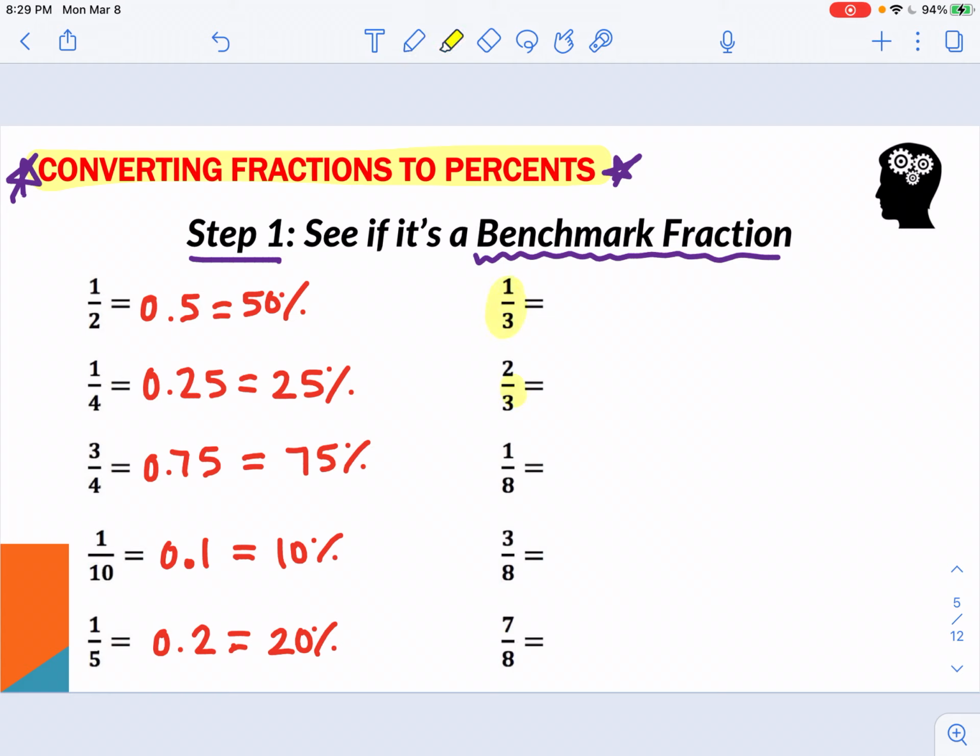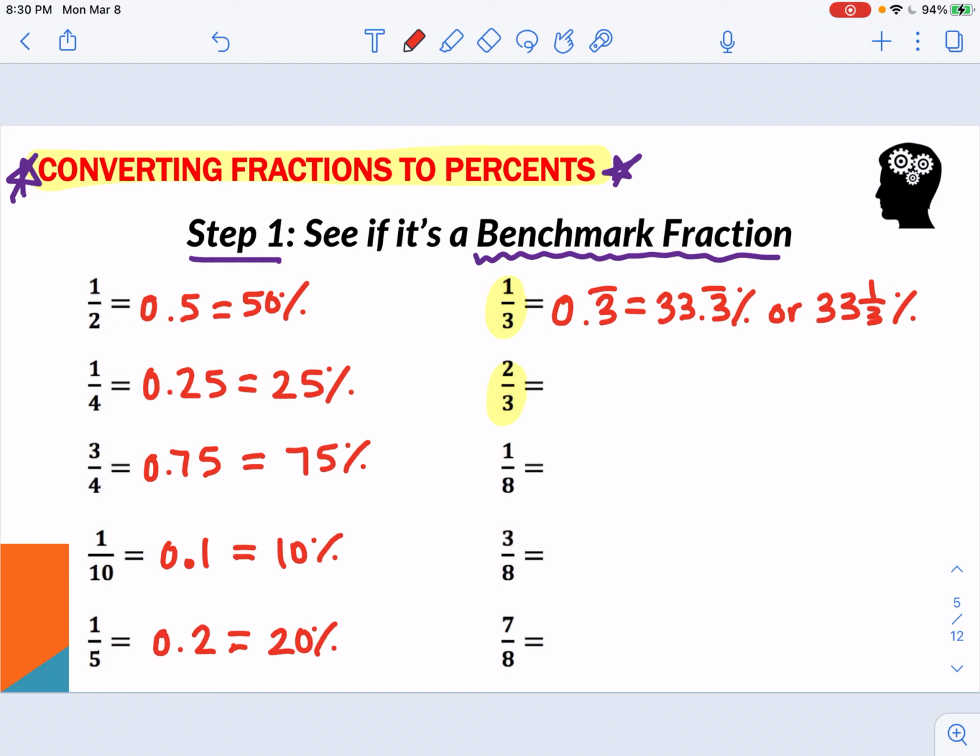Now 1/3 and 2/3 are going to show up a lot in the next unit and also in the future. So if we take 1/3, hopefully you guys knew that that's a repeating decimal, 0.3 repeating. As a percent, we write this as 33.3 repeating percent or 33 1/3%. Little tricky, right?